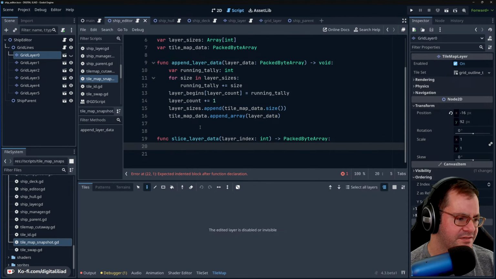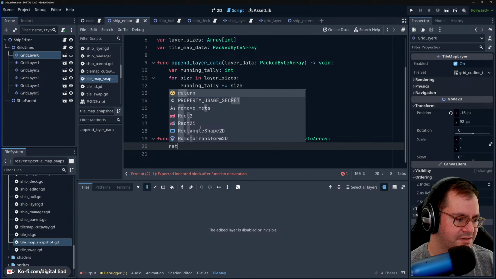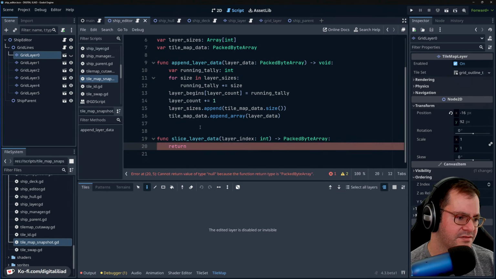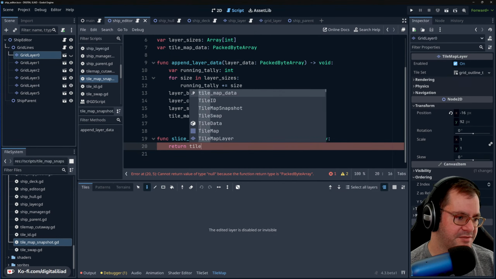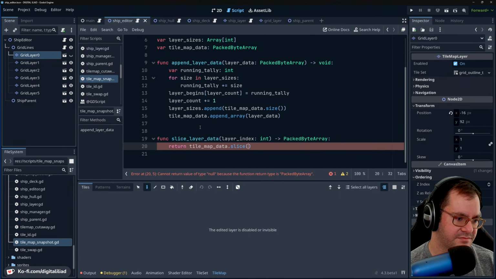Okay, what am I doing? Gotta focus. We're slicing the layer data out, and we're returning it. So we're gonna return tile map data dot slice. This should be fine.